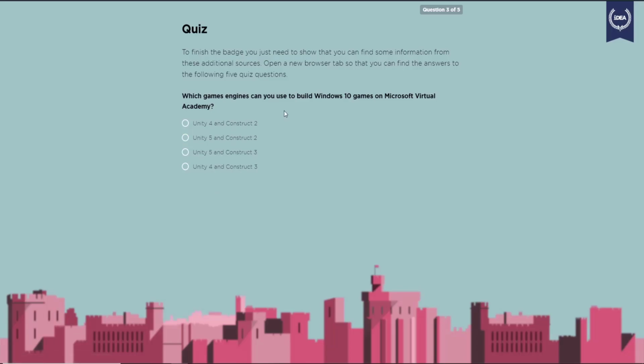Which game engines can you use to build Windows 10 games on Microsoft Virtual Academy? Let's see. Unity 4, Unity 5, and Construct 3.